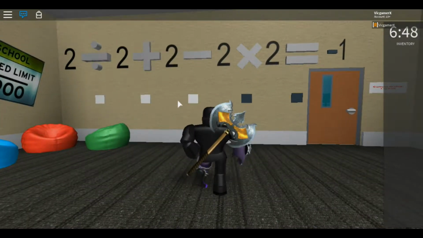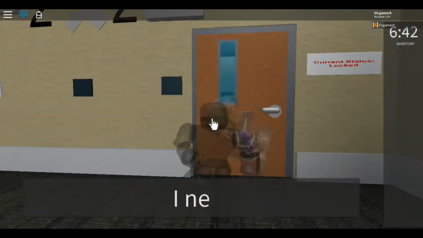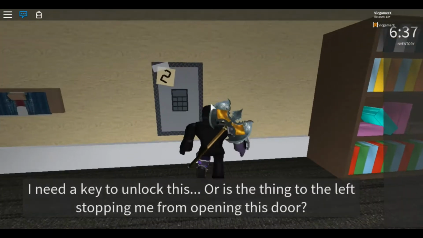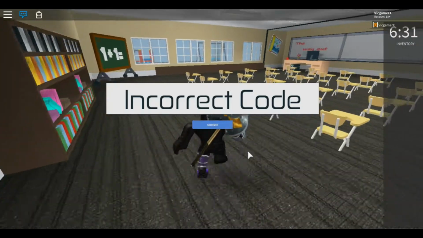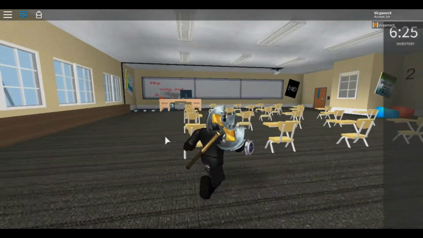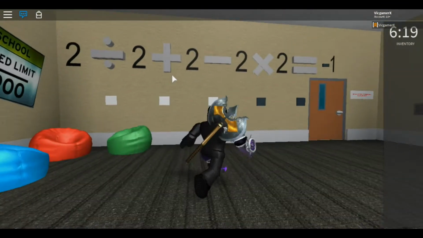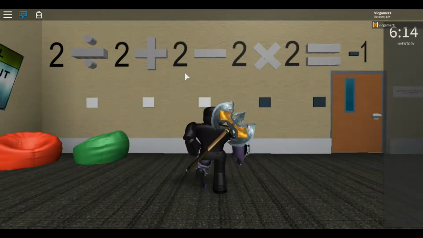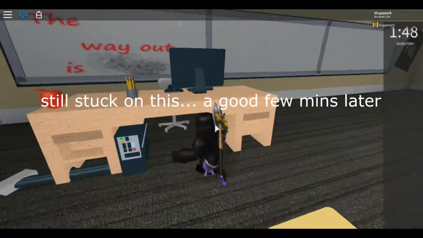4, 2. What does this even mean? Oh my god, dude, what the heck? I'm confused. I don't know what I have to do. I have a feeling it's something with this. I'm gonna fail that the first time. On a desk. I'm legit gonna fail.